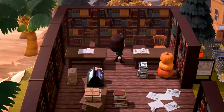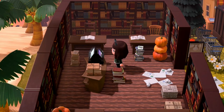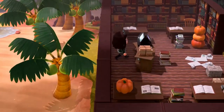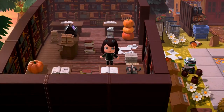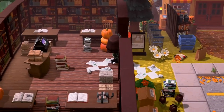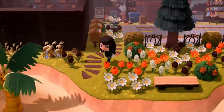So moving right along, it looks like we have a little library, which I love. There's places to read right here, which is great. And the little library stand. And I love that the kiosk actually looks like the kiosk in a library. It's a cash register, but it does mimic the kiosk when it's turned sideways like that. I love this whole library feeling. I love how enclosed it is. The furniture is next level. It looks so good. And of course, we have our tiny libraries along the outside.